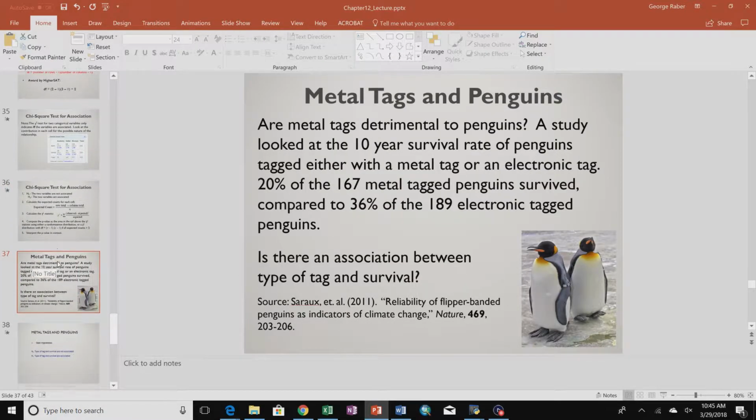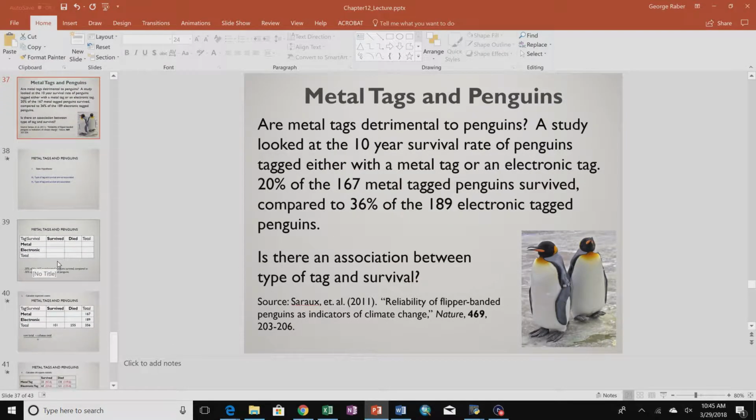All right. So here's an example taken from the world of the environment. Here we're trying to determine if metal tags actually harm penguins. So we're looking over a 10-year period.